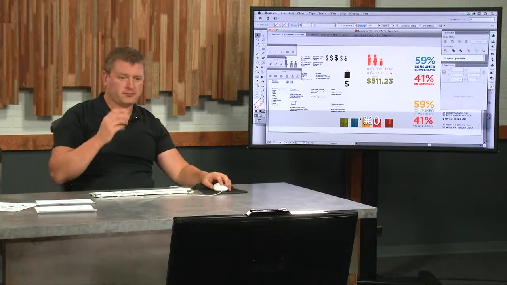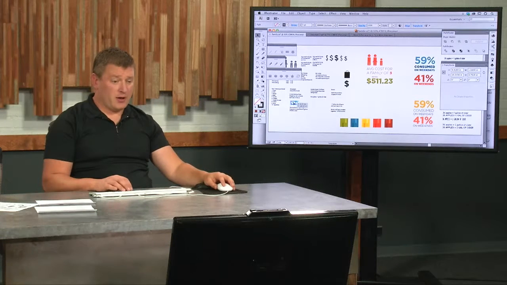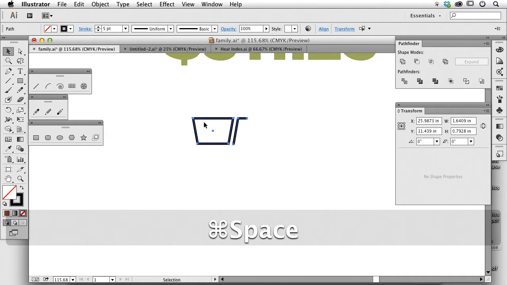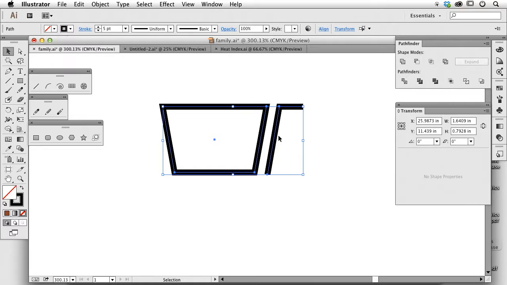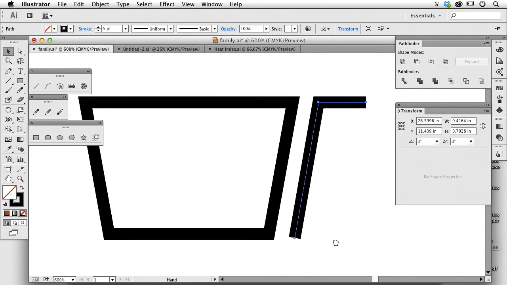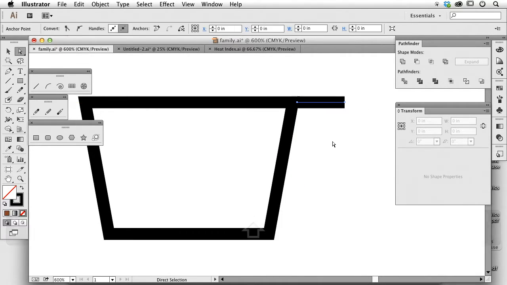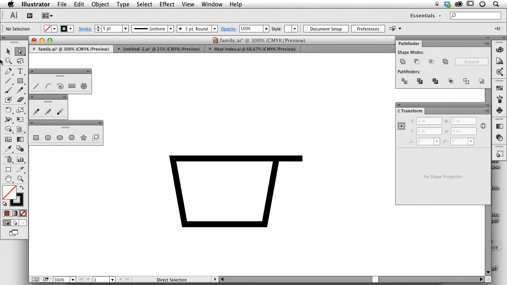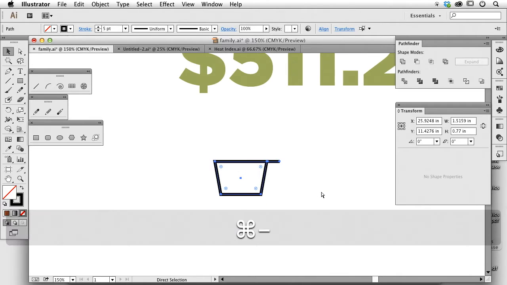Yeah. Awesome. So let's grab the shopping cart that I had started to work with right here, and I started to do a shopping cart, and I don't think I need this little handle. Because like I talked about before, see when we do a stroke here, and I do the angle, see how the butt end of it is at an angle as well, and that kind of doesn't work. So what I'm going to do is get rid of the handle right there, and I think this handle is just going to connect right to the line right there. I'm going to keep it kind of square and beefy.